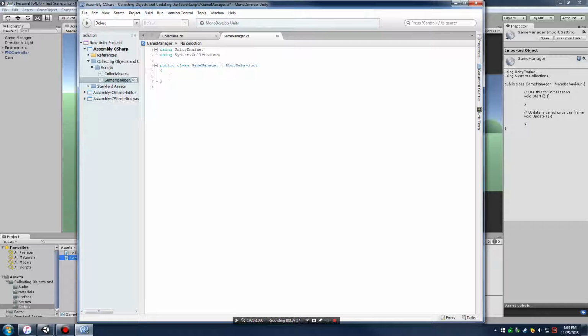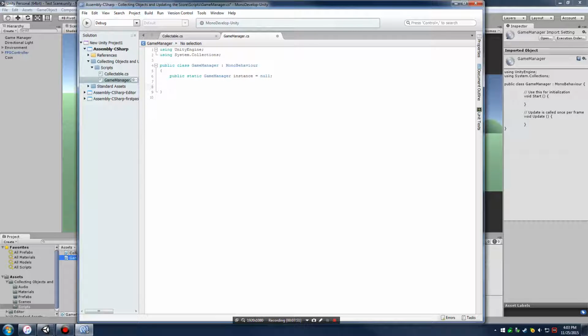And we do that by saying public static GameManager instance. And then we're going to set it equal to nothing to start out with. So we're calling a public variable that's static, meaning it's globally accessible through any script in our game. We're going to call it type GameManager, which points back at the script GameManager we're currently making. We're going to call the variable name instance. That's the name we'll use to get at our game manager scripts and our game manager functions and our collectible script right here.